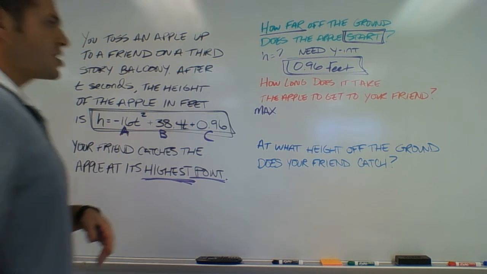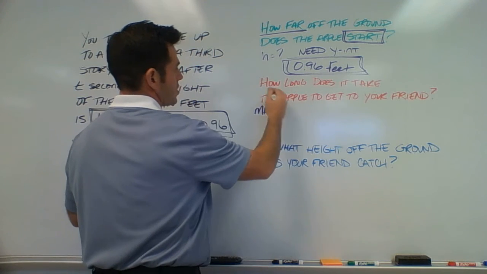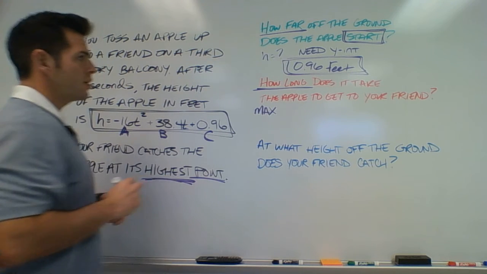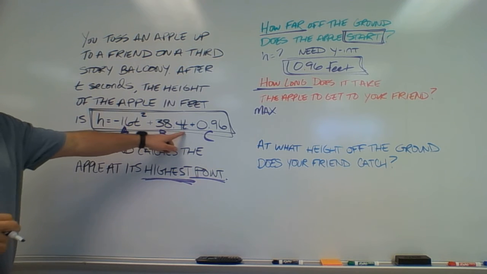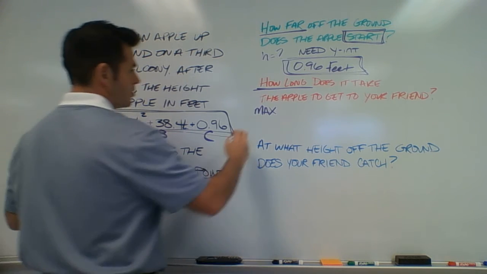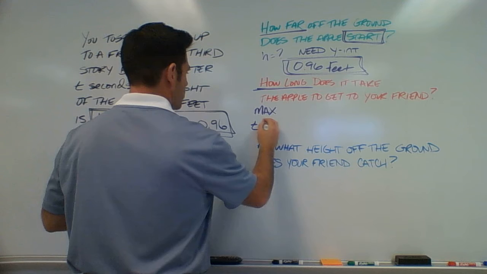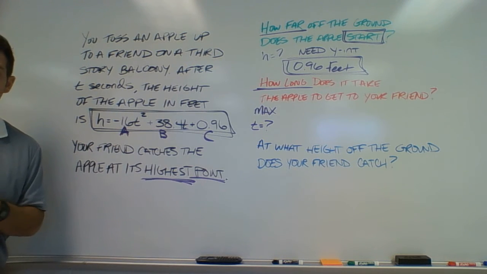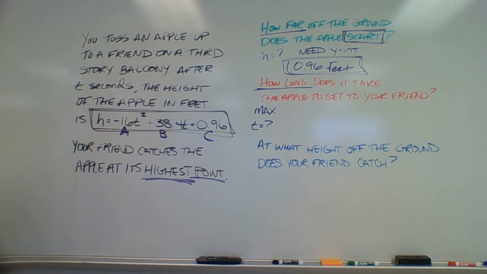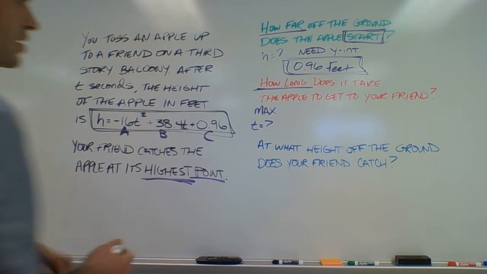Since we're talking about a maximum, and within the question here we're saying how long does it take the apple to get there, we're talking about time. So here in this problem, we're trying to figure out a measurement of time. And t in our function is kind of taking the place of our x values that are usually in there. When it comes to x values and when it comes to a maximum location, we're talking about the axis of symmetry, which is the x value for the vertex.